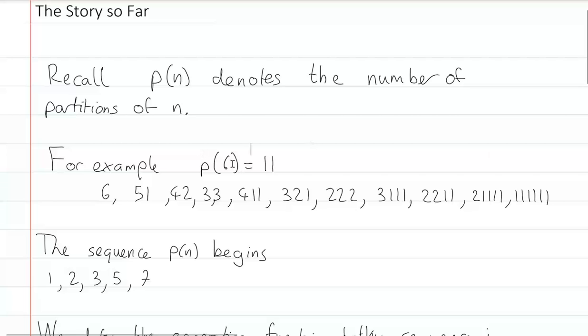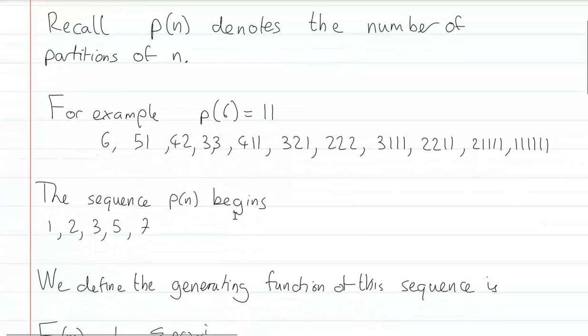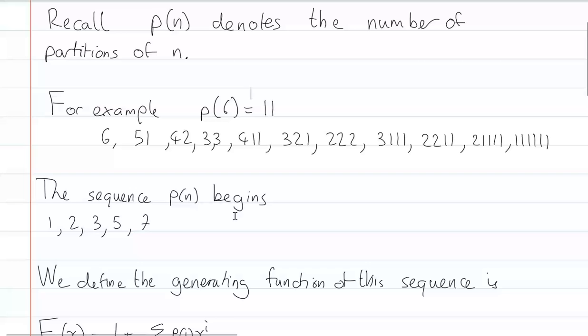So if you want to look at the partitions of 6, there are 11 of them. I've listed them here. 6, then 5 and 1, and then 4 and 2, and so on. So I'm listing them with increasing numbers of parts, and then for the ones with the same number of parts, we're doing big parts first where we can. So there's one partition of 1, there are 2 partitions of 2, 3 partitions of 3, 5 partitions of 4, 7 partitions of 5, and 11 different partitions of 6.